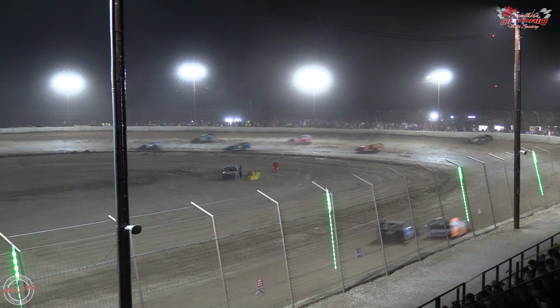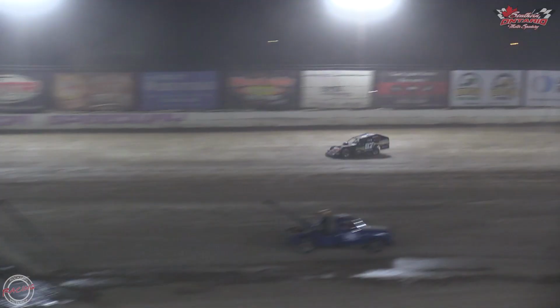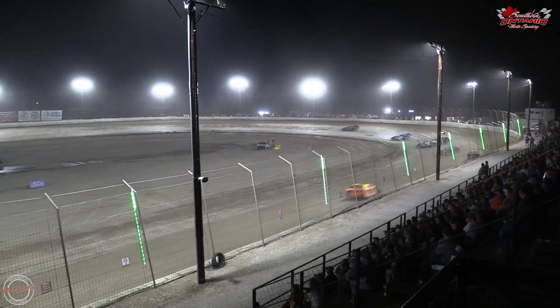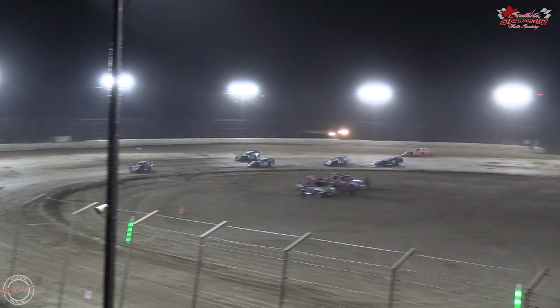As the leaders now come through, coming up on some slow traffic. Spielman down to the inside, door to door with Drew Smith down into three and four, nudges him just a little bit. Smith loose but holds the lead. Spielman now to the outside of him as they battle down into one and two. Both leaders coming up on Fiddler in the 33 car, see if he plays any kind of factor. As Spielman now to the point on the outside around Fiddler, some slow traffic ahead of the leaders.